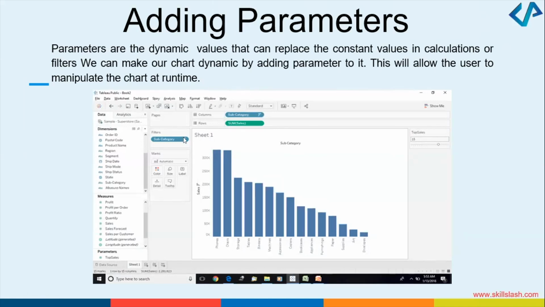Can you all plot this graph quickly? Subcategory and sum of sales. Please write done if you have done it, so we can go ahead.